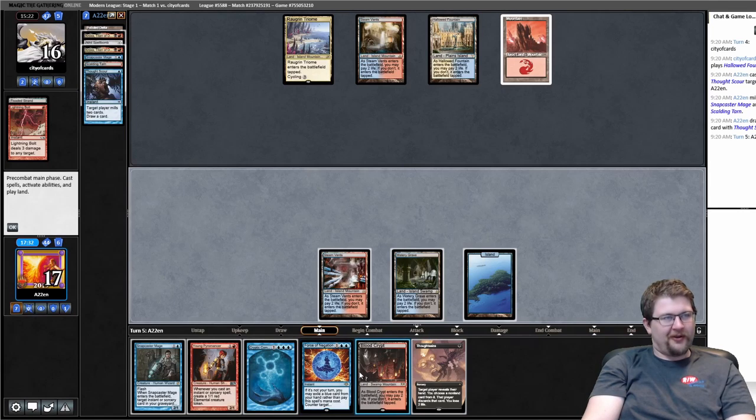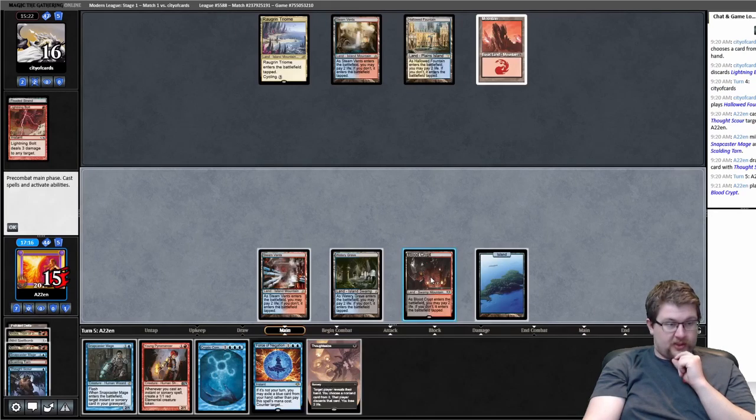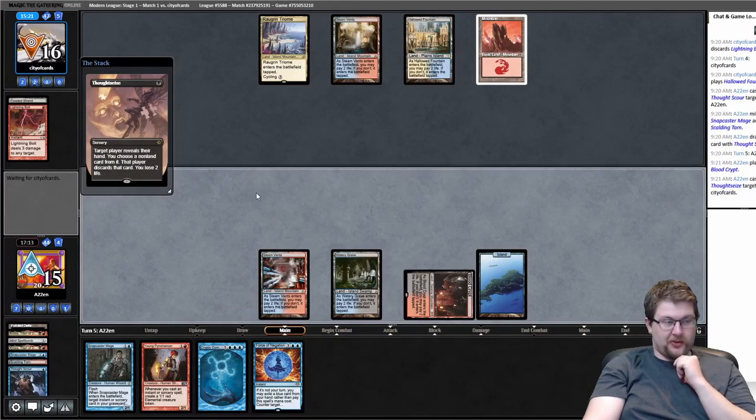Oh, beautiful. So in terms of draws, Thoughtseize was a very good one. The question here is, do I Thoughtseize main? Thoughtseize before Pyromancer or after? I think the answer is that it's before. It does cost me a token, but casting Pyromancer into Cryptic's probably not getting me very far either.